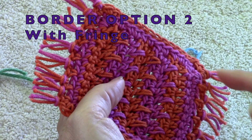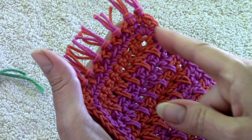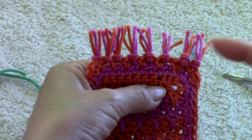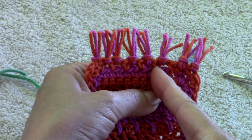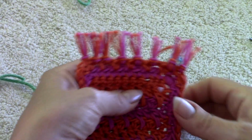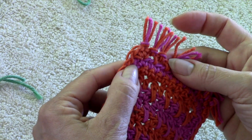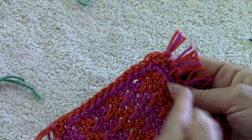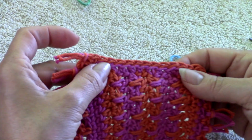Okay, so on this one, first you do the round of single crochet all the way around, and make sure you do your 3 in each corner. Then I reconnected. I chained one, skipped one, single crocheted in the next, chained one, skipped one, single crochet, chain one, skip one, single crochet, and that left me the space to put my little bit of fringe. Then when I came to the corner, I put 3 single crochets again in each corner, so you want to make sure you still have your corners marked. And then you just slip stitch all the way across.